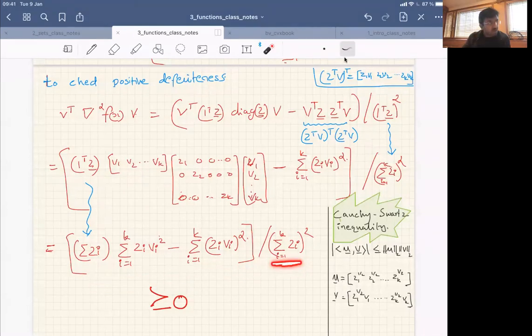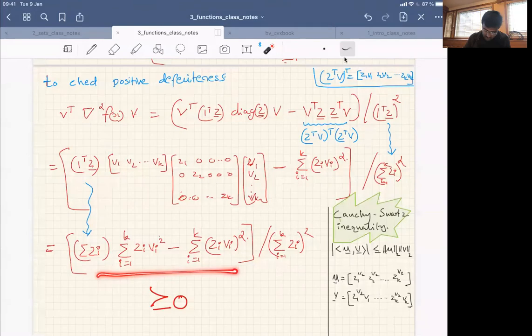Where this guy is always positive, so you can discard this for checking whether it's positive or not. And then you have something like this. So here we have an inequality, the Cauchy-Schwarz inequality, which says that if you have two vectors u and v, you take the inner product of that and take the absolute value of that, which should always be less than or equal to the product of the norms of those two vectors. This is valid for any norm, but here we are considering the two-norm, in this special case.